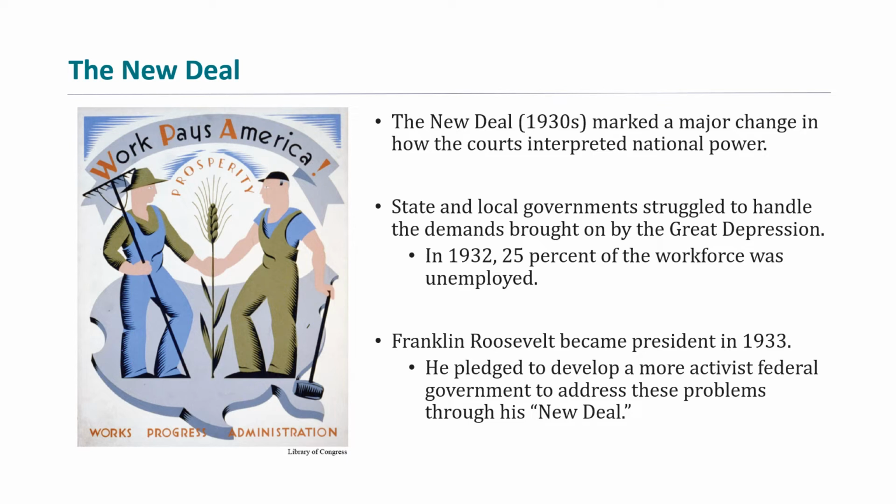Prior to the Great Depression, states and local governments handled the needs of the poor with private charity, but the Depression exhausted all of these resources. FDR responded to the needs of the Great Depression with his New Deal programs. These were financed by the federal government but administered by the states, thus creating a new partnership between the two levels of government, and a much more active federal government, without taking any real power away from the states.